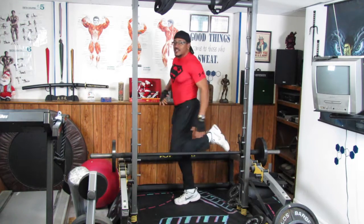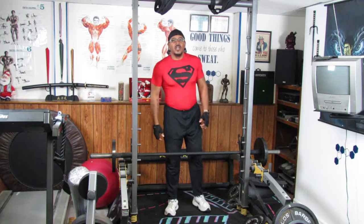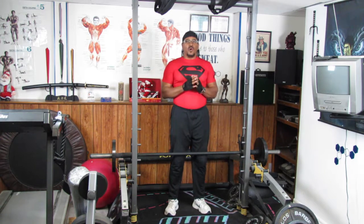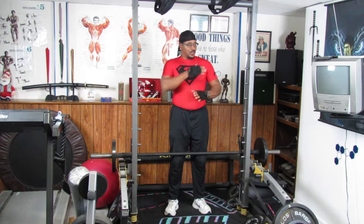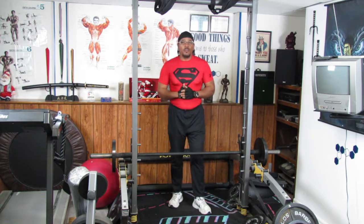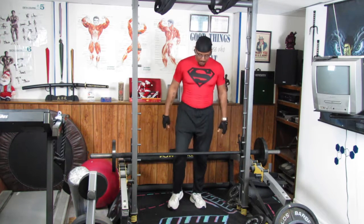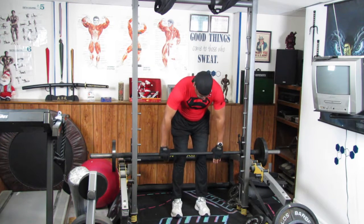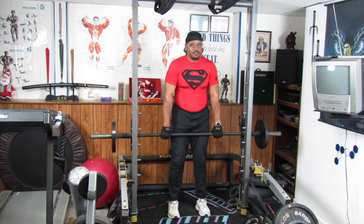The two exercises that I'm going to demonstrate today, if I don't trip and fall over the barbell, are the barbell upright rows and some barbell shrugs, just to build this upper area that I said before. The first exercise is the front barbell shrugs. We're going to do 25 reps to warm the area up real quick. Go ahead and pick it up.